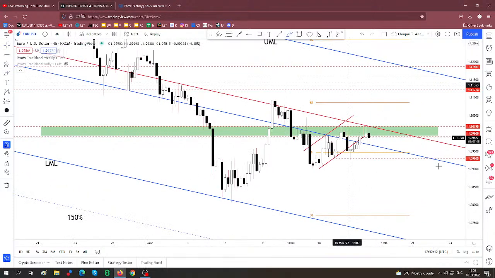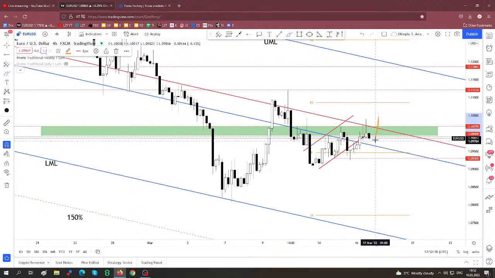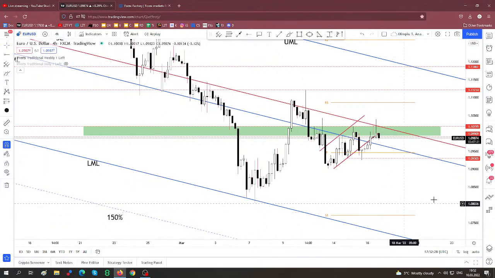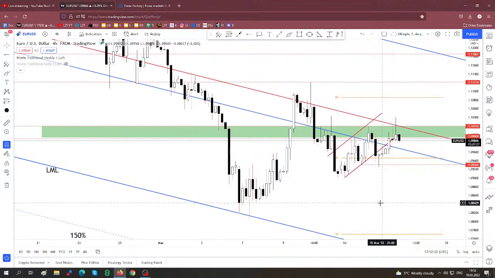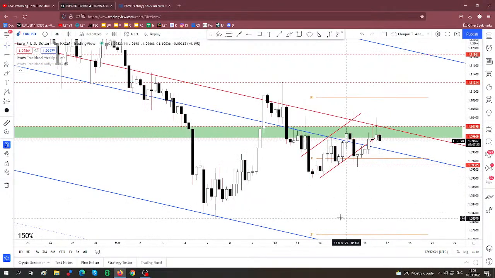Okay, so no, I don't want you to trade on lower time frames because the price could, I don't know, make a new false breakout here, could make a false breakdown here. So that's why I don't want to lose money, and I don't want to front run this high impact event.